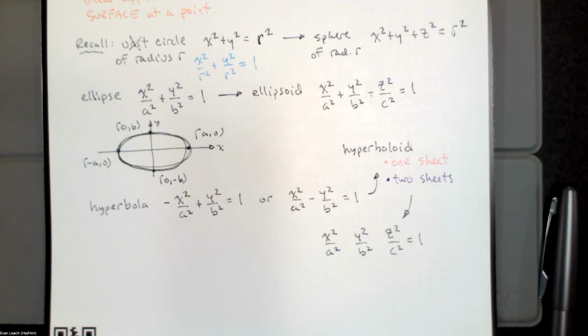What do you think produces a hyperboloid in one sheet? What's that? One of them is negative. What do you think produces a hyperboloid in two sheets? I told you that Calc 3 was the easiest of the calculuses. Look how predictable this is. If there's one of them that's negative, you're going to have a hyperboloid in one sheet. If there's two of them that are negative, you're going to have a hyperboloid in two sheets.